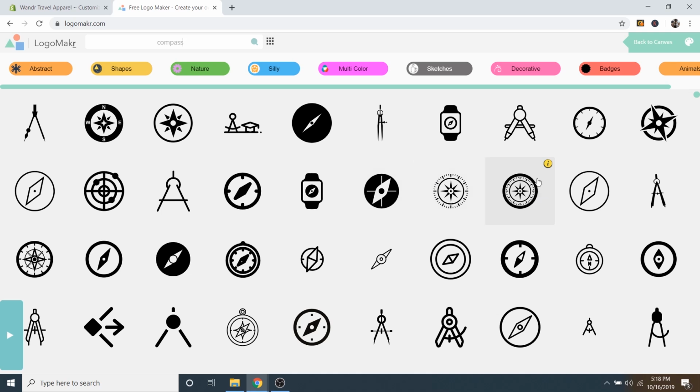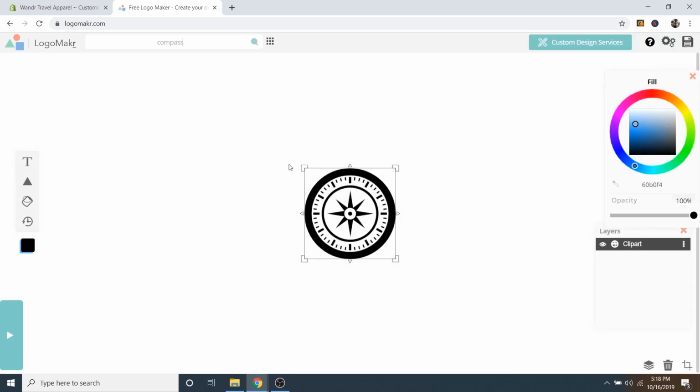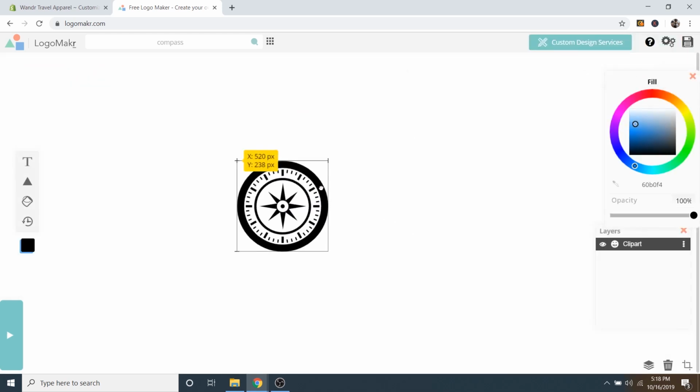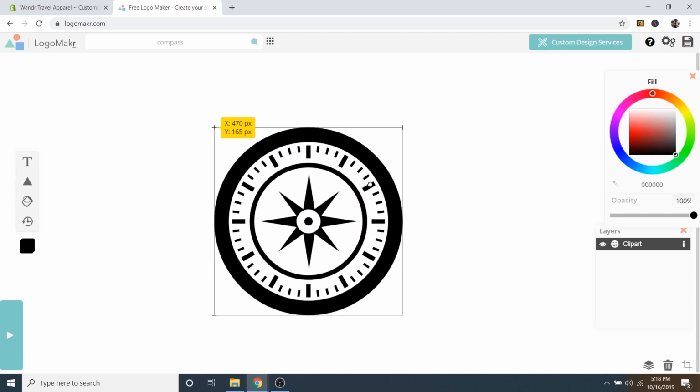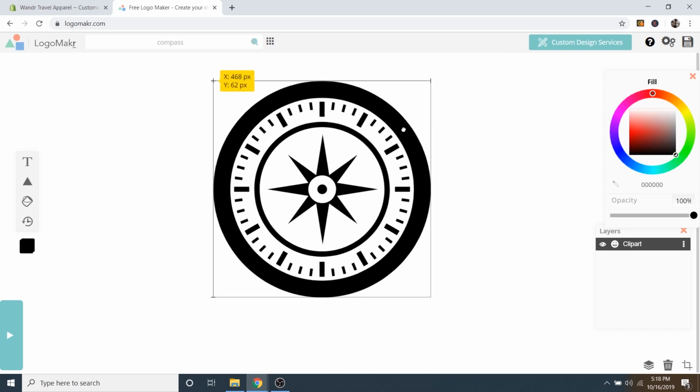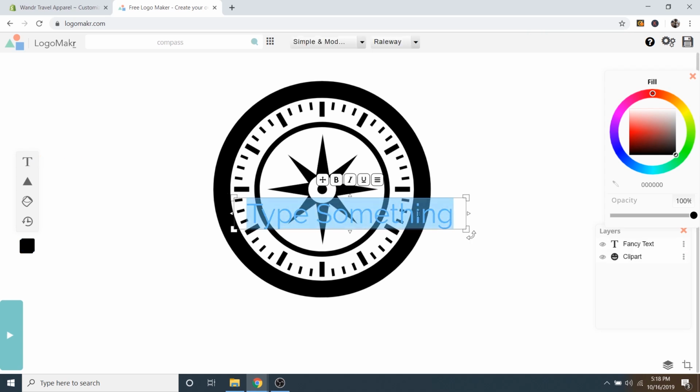I'm going to go with this one right here, kind of like that one. You can drag it around by clicking, and if you drag one of the corners, you can drag it all the way up, like that. What I'm going to do is make a black one and a white one. I'm going to leave this as is, and if you want, you can add text by clicking over here and typing in whatever you want.